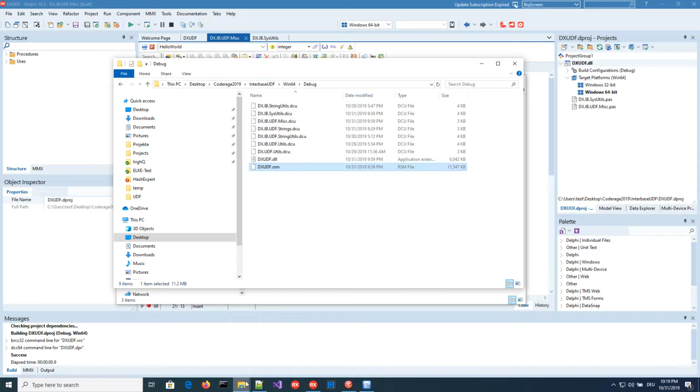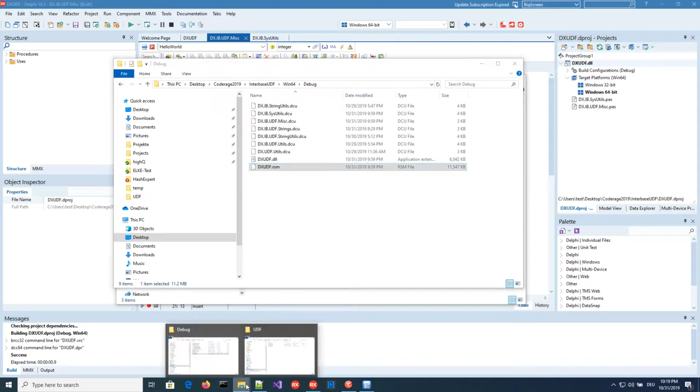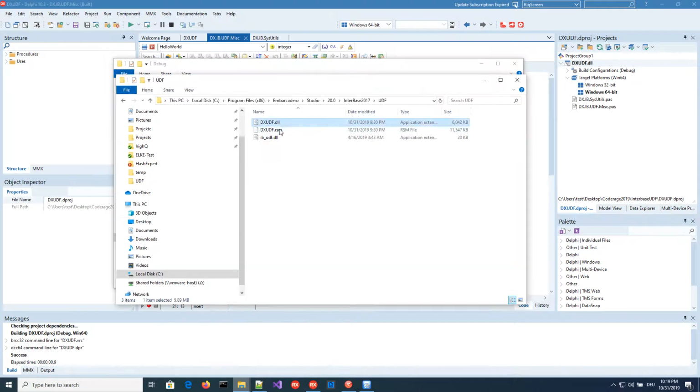I'm still in debug mode, so that's the reason why I got the remote symbols file here. And you just copy that over here. Again, the RSM file is only needed if you want to debug the DLL from Delphi. So that's basically it.